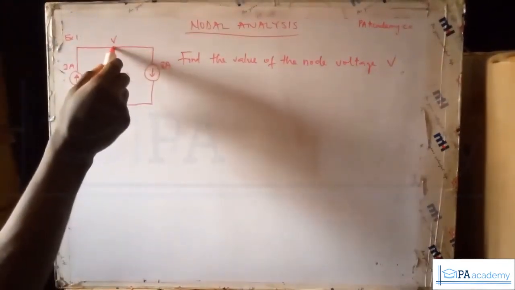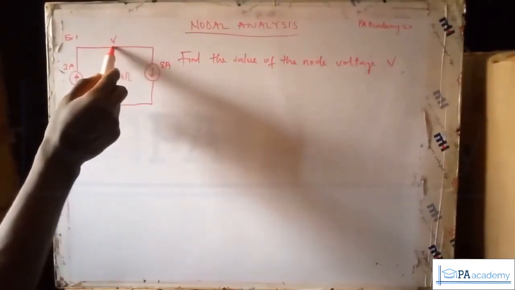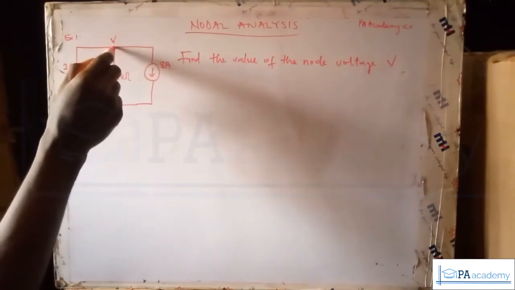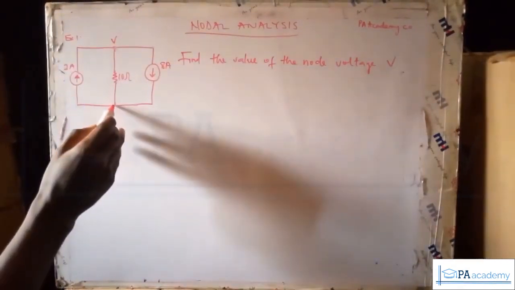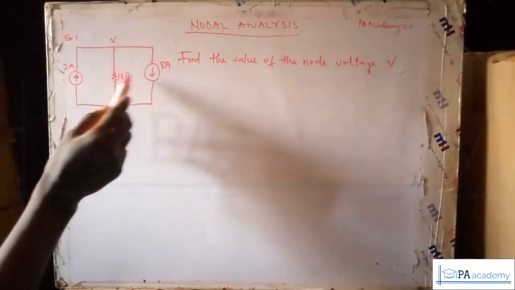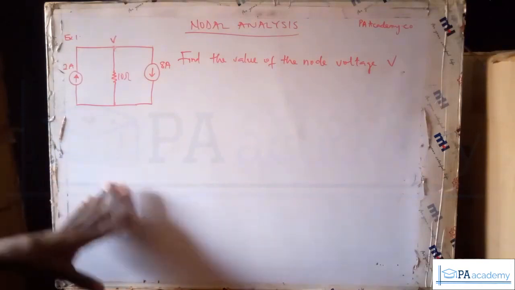For example, this point here is a node. Why? Because we are having these three elements. This is the point of connection between these three elements. Let's just say their meeting point is here. This is also a node, because it's connecting 1, 2, 3. It's connecting these 3 points. So when we talk about nodal analysis, we pay attention to what? To the node. And one of the things that we also use to solve them is the Kirchhoff current law. So I'm going to put you through all the steps you are going to use to solve it.